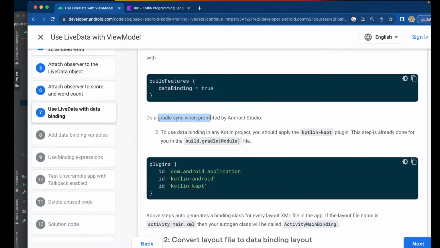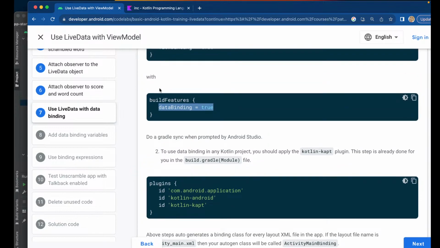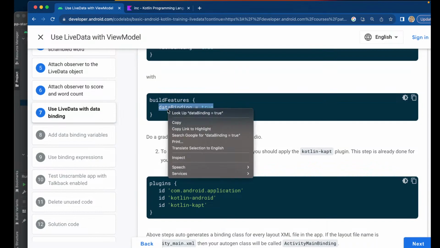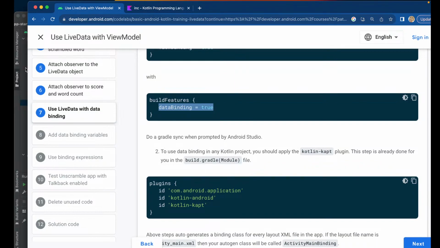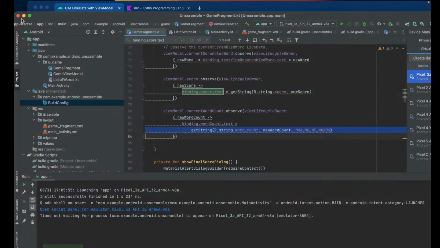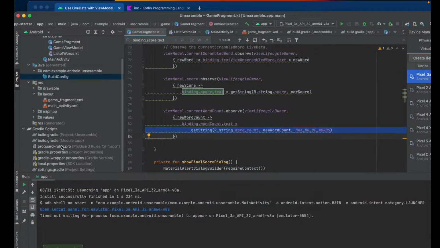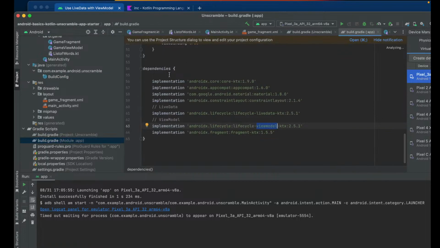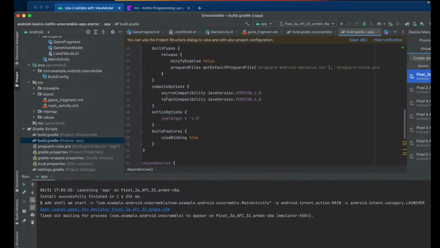So do a Gradle sync on that. Alright, so we're going to change the view binding to data binding. So we're going to go ahead and go to our Android Studio. And then we're going to go to our module Gradle file. And then inside our module Gradle file, we're going to find the viewBinding under the buildFeatures. And then under the buildFeatures, we're going to go ahead and replace it with that. And then we're going to go ahead and sync it.